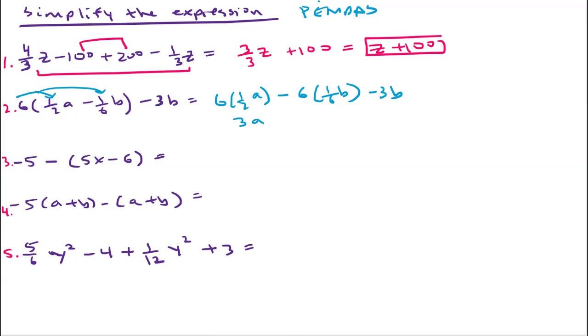And this one, same thing here. 6 can go into 6 one time, or 6 times 1/6 is just going to give me 6 over 6, which is equal to 1. All right, so I like that better. So we get negative b here. And of course, we still got the minus 3b here. All right, and then we combine like terms. So that gives us 3a minus 4b, because this is a minus 1b.